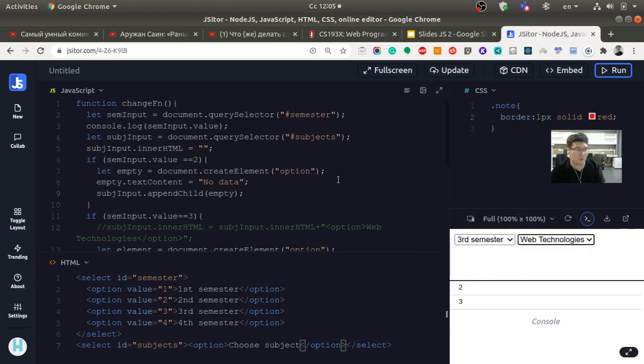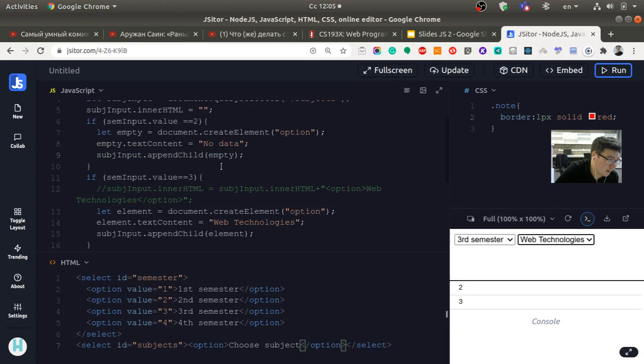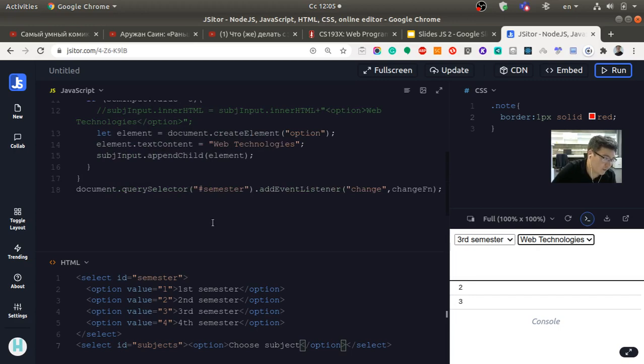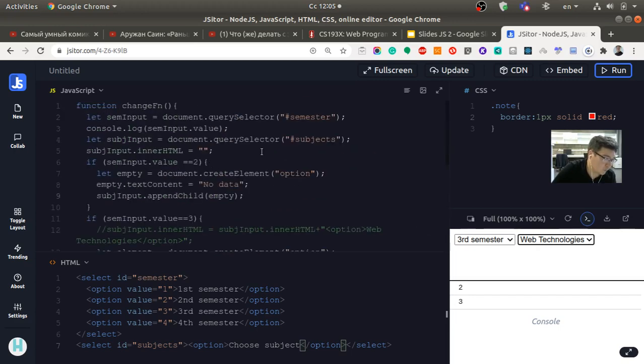So actually what we have learned, we learned that we can work with different items. We can change the structure of the page by using these methods like append child, so you can append a new element to a child, or you can change text content, or you can also do many different things.